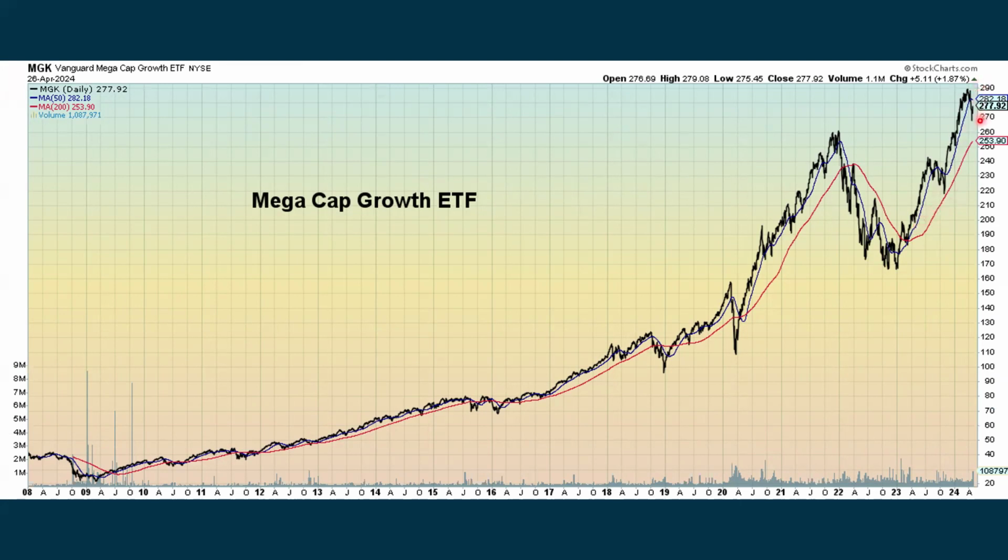Mega caps. This is where a lot of folks have been really focused on. And we did see some weakness. The nice thing is when these really get some power under them, they shoot the market higher. The bad thing is when we see a decline, they tend to lead the market lower. And that's what we were seeing. We're still below the 50-day moving average, but longer term, the mega caps are still outperforming.